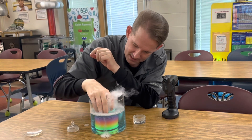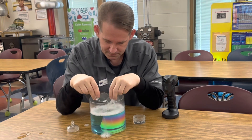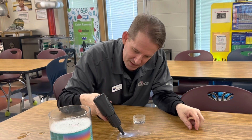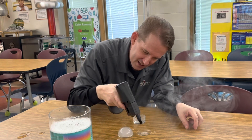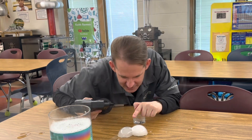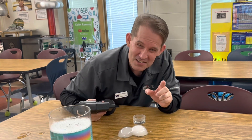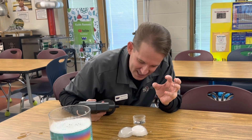One way to illustrate this is with a couple of watch glasses. I'm going to get both of these soapy and blow a bubble on each of them to see if one bubble will merge with the other. Let's find out if right next to each other one will slowly merge with the other. Look at that! They were attracted to each other, and I think part of that is their surface tension. The soap decreases the surface tension of the water, but I also think it's because water molecules are cohesive — they're attracted to one another.